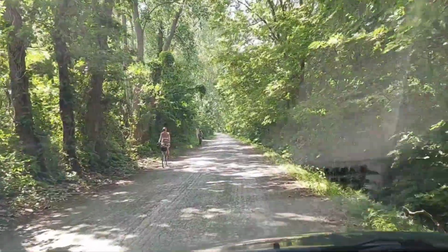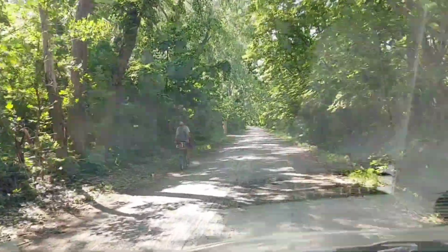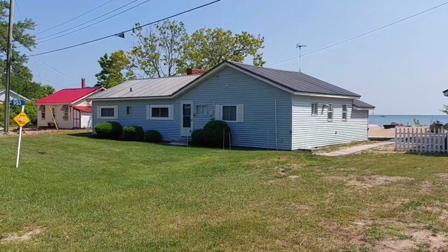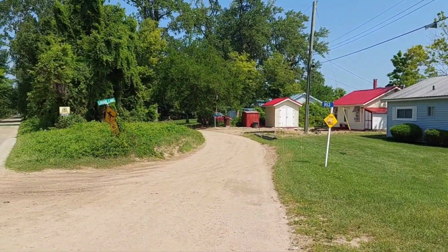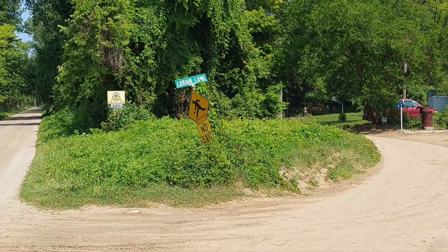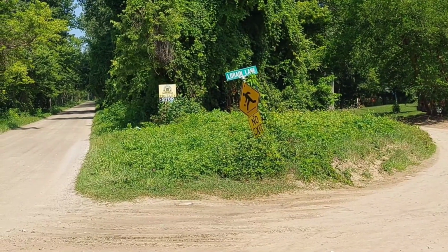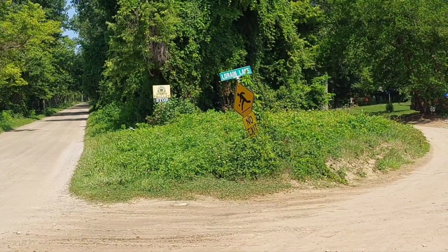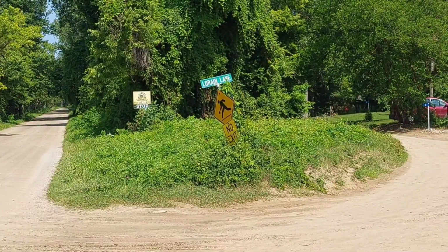Roads of Pelee Island, you're more apt to run into bicyclists waving than vehicles. And there's a long line of cottages that goes down this dead-end road. You see there, that's Lorraine Lane. And you also see a sign for trolley stop, that trolley I showed you earlier. Looks like they have a set itinerary, and that's something new. Some nice changes to the island.